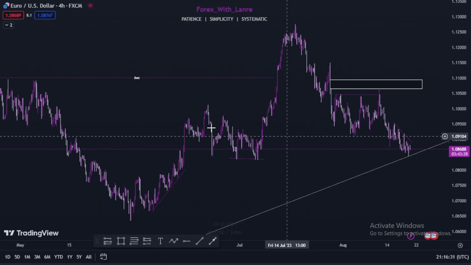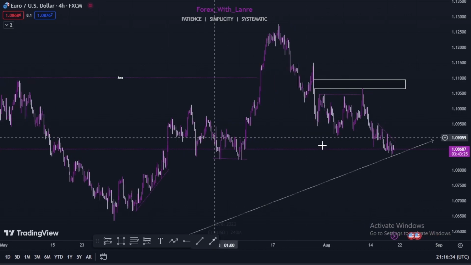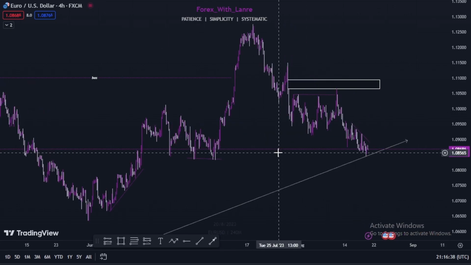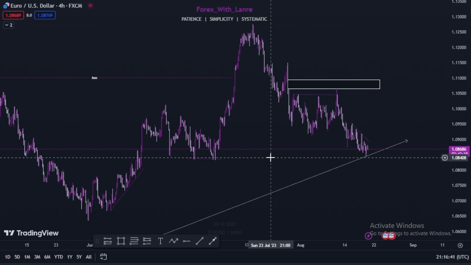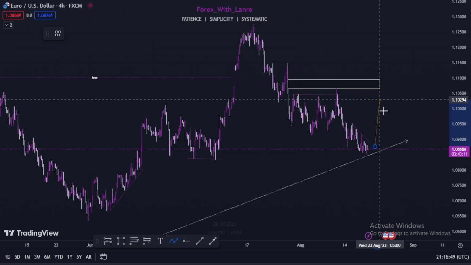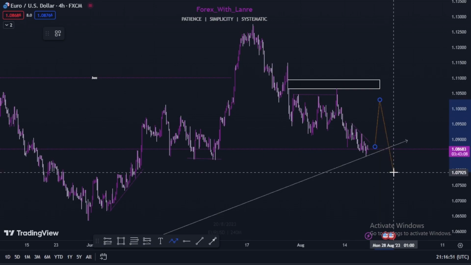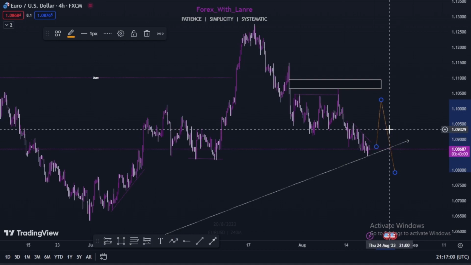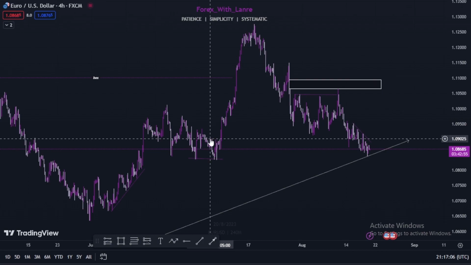So my hands are tied this week, because I did not have any clear bias for the week. You understand what I'm saying? So I'm just going to be following the order flow of the market. But what I will prefer to do this week is to expect a pullback into this hour time frame level, then we drop to the downside. You understand what I'm saying? Then to continue the retracement phase of the market, we continue to the upside from there, or we continue the order flow to the downside, based on what the fundamentals will be giving us this week. So having said that, let's head straight to the fundamentals we have for the week.